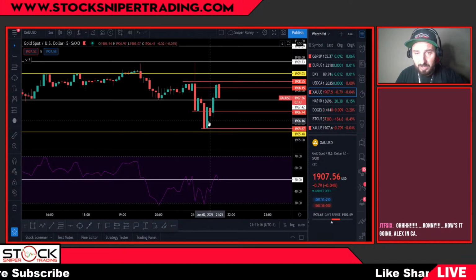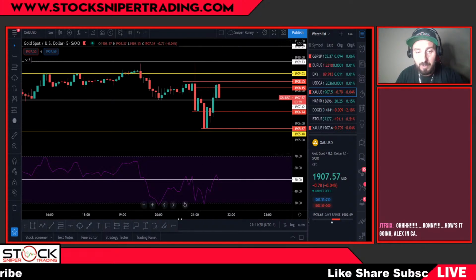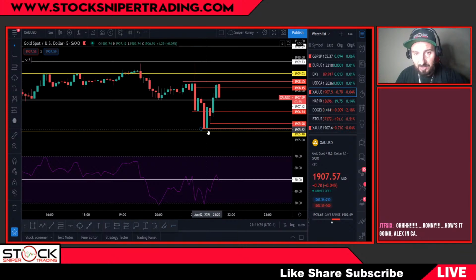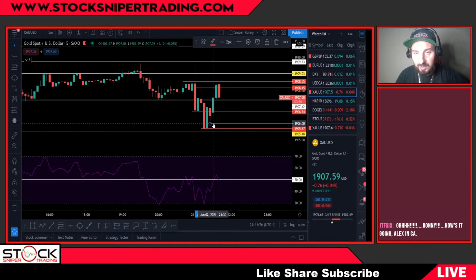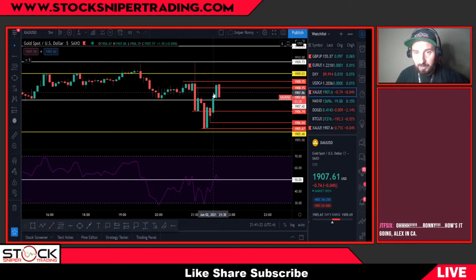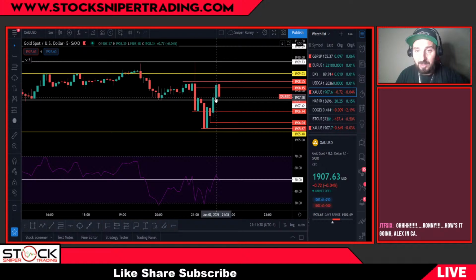And then there was a little bit of a pushback, but this candle now, 1906.05, made a higher low from the previous candles right here. So that's starting a little bit of an uptrend on the bottom. And then we have this bullish candle follow through. Look, we close above the 1 hour white line resistance, and look at the retest, and then we had this bullish candle come up to here.